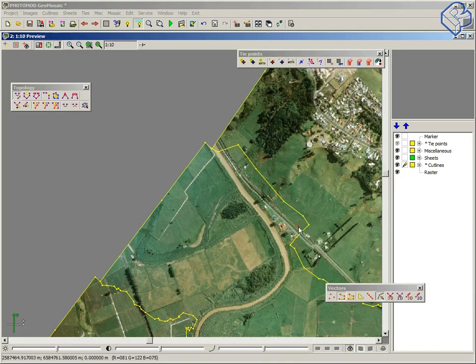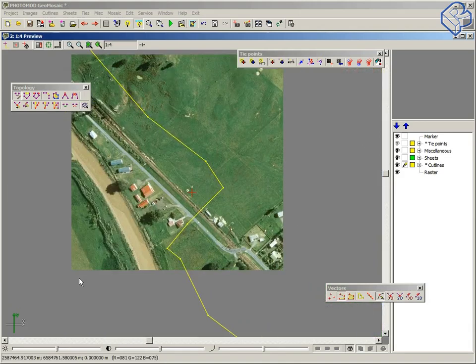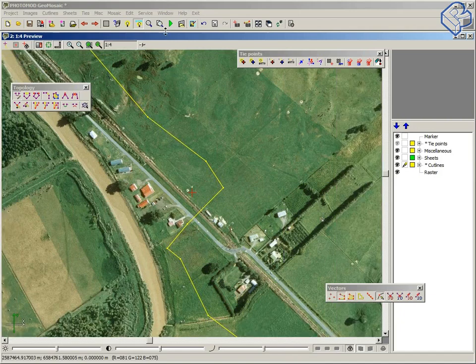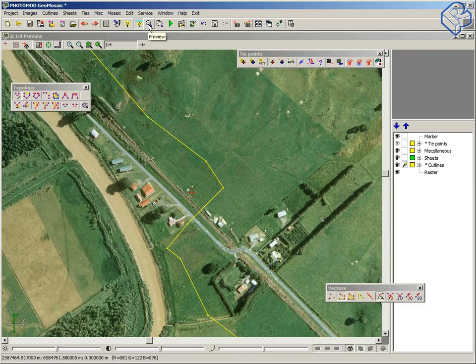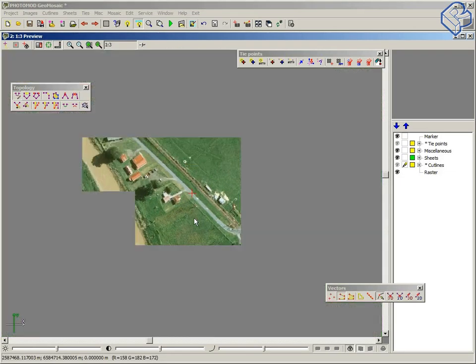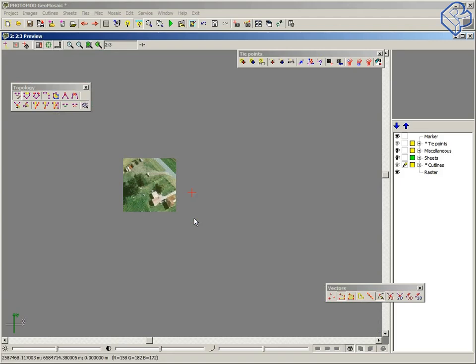A bit closer. And let's look at the result. Without cut lines. There is a small gap for this road.